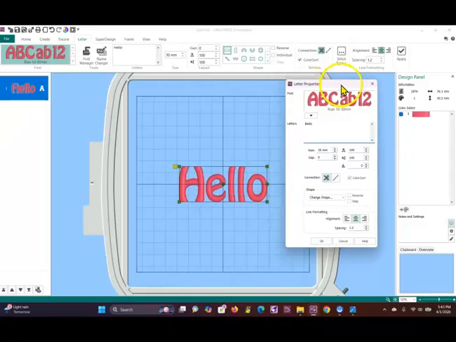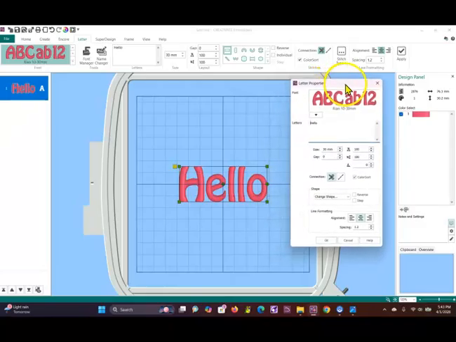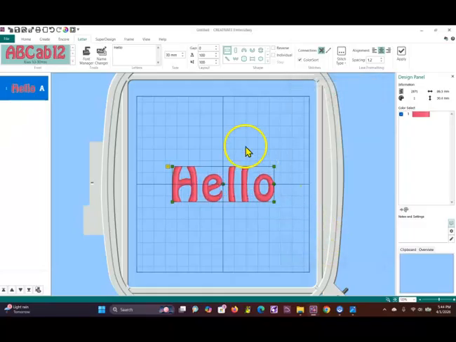Remember, you can drag the top with a left click so you can see kind of what you're doing. And maybe you're afraid that the two L's are going to be too close together, or you have words that just look like they're going to be too close together. So you can set the gap up, and it will move those letters farther apart.